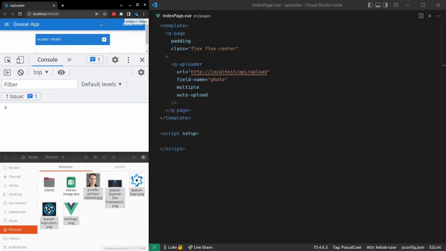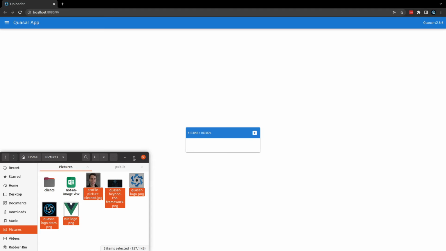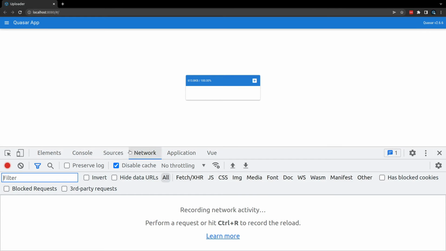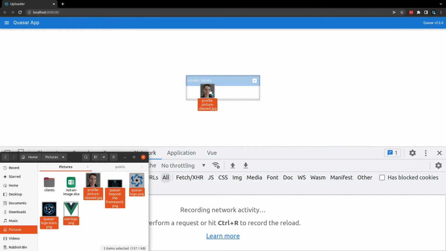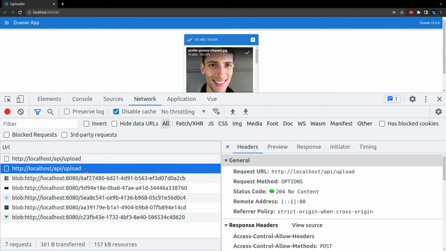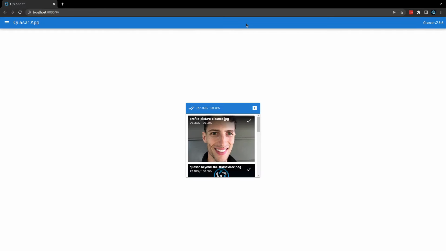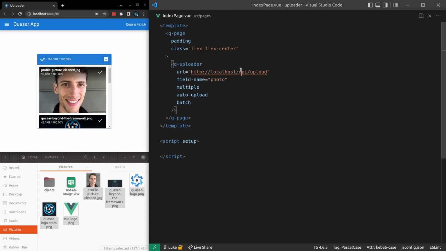So let's go ahead and have a look at how we might tackle this problem. We can come in here and say batch. And if I go full screen now, and let's come up here and bring in network tab again, drag them straight on, it's going to send a batch request with all of those photos. And we can see it there in the form data. Now, one important thing to know here is there's a good chance that your field name has to be photo and then some brackets like this if you're doing multiple file uploads all at once.